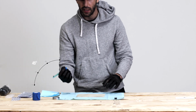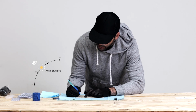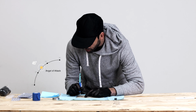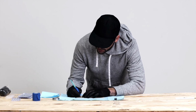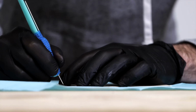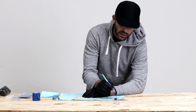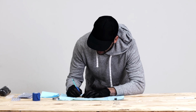We like to come at the angle of attack at roughly a 45-degree angle, but basically just angle the tool so that way you can see, instead of being right over it like this where you can't see the actual tip, angle it to the side. That way you can see where every single poke delivers ink into the skin. And take your time in making sure that all those pokes connect. You don't want to have a super splotchy or dotty looking outline.